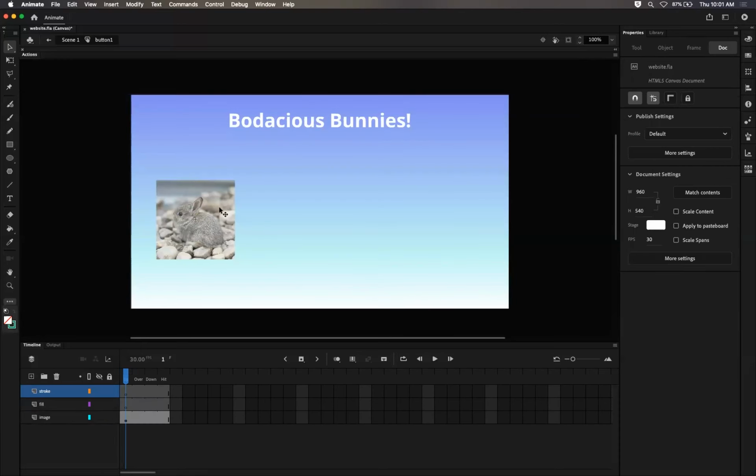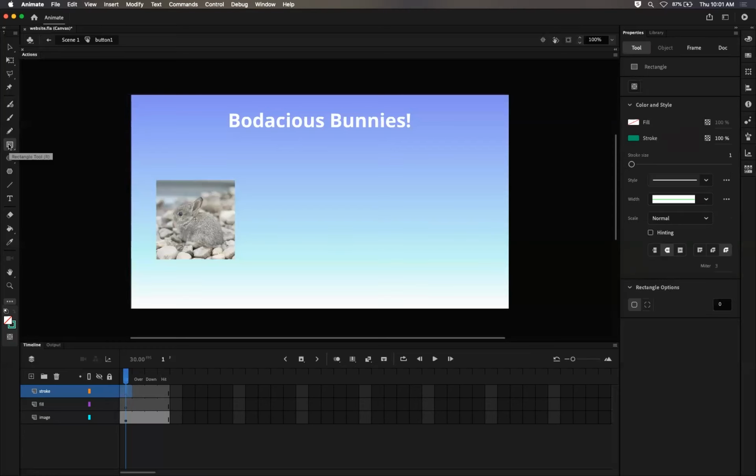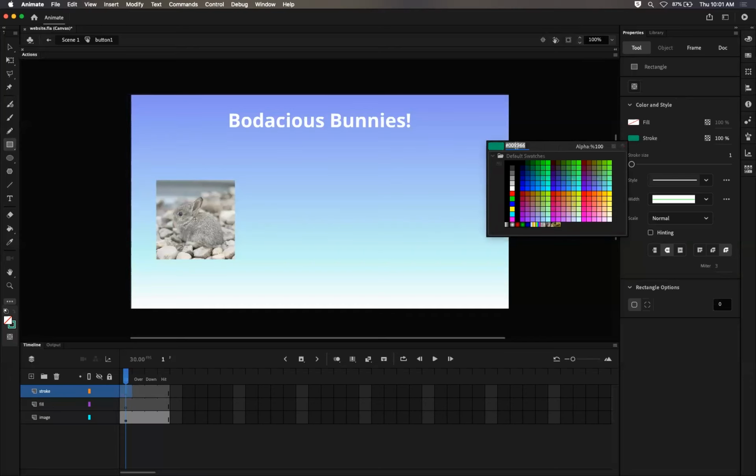And now that I'm finally back here and I have my color, I'm going to make sure that I have the stroke layer. I don't want to draw this on a different layer. I want to have my stroke layer selected, my up frame selected, and then now that I grab the rectangle tool, I can set my stroke color and paste in that hex value that I grabbed from the gradient.